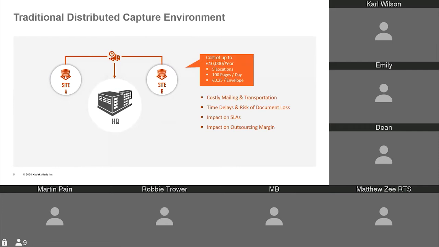And it's, oh, well, you can't because it's on the other site. Or it's in the van on the M42, then that could be a bit of a problem as well. So there can be delays in document retrieval and even potential risk of loss of documents through that.